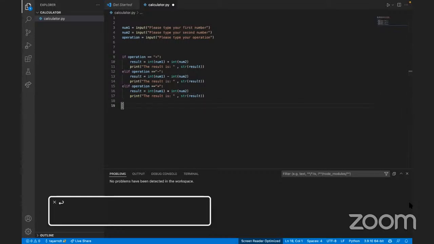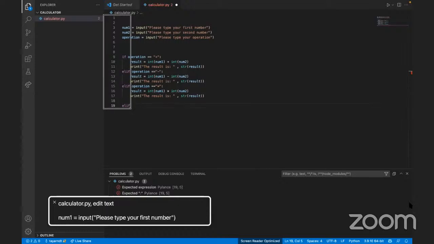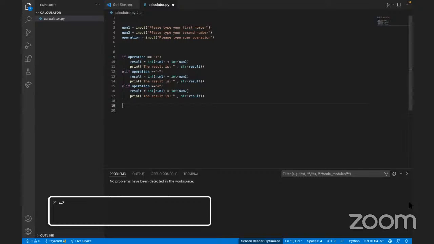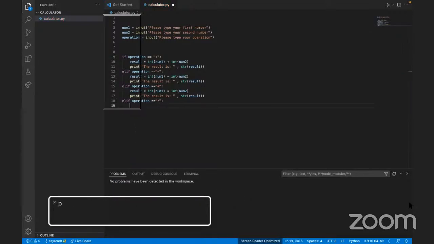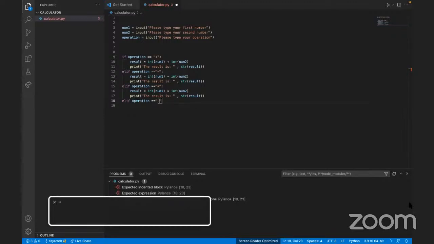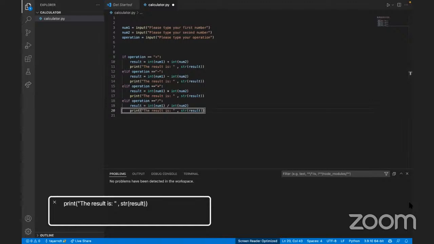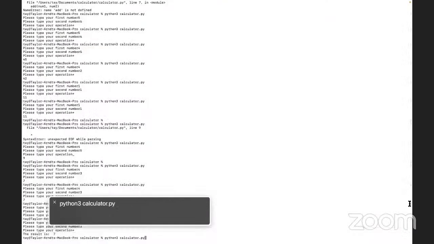Okay, so elif, elif, equals division. Print, the result is str result. Alright, let's go ahead and test our code.